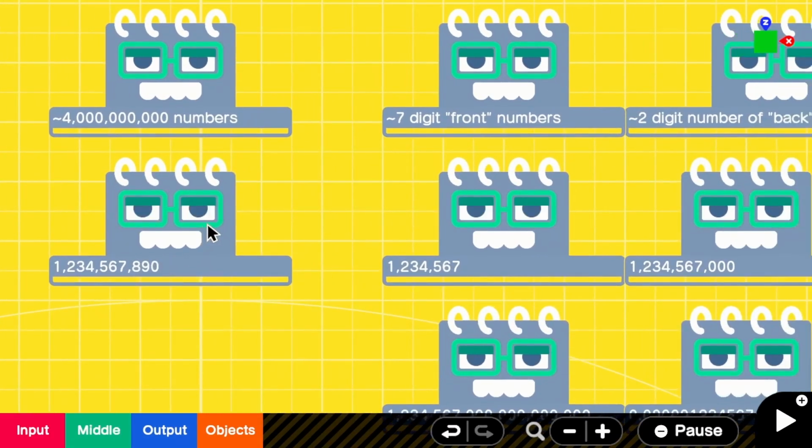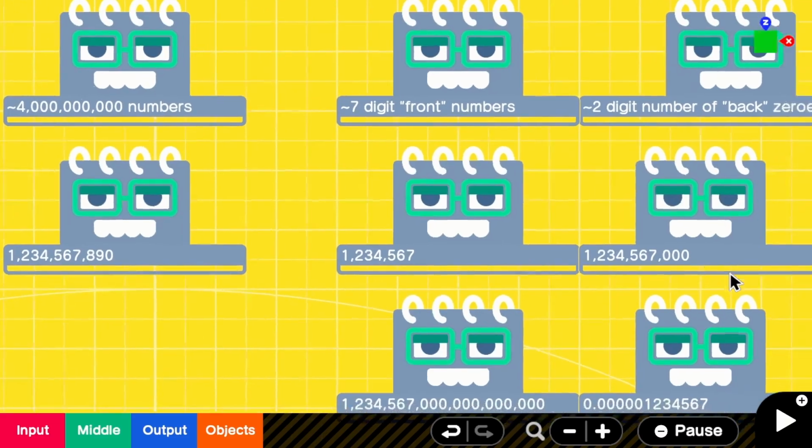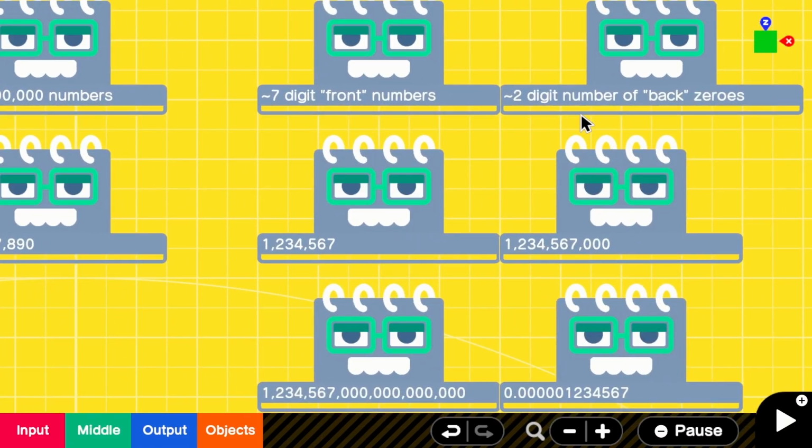But in most cases, the logic is, if your number is already this big, you don't really care about the smaller numbers. You really only care about how big the number is in probably the first few digits. So it doesn't matter if the smaller digits are not represented accurately because you're probably trying to represent a really big number. Since the number of back zeros is a 2-digit number, the size of the numbers that we represent become much, much larger.